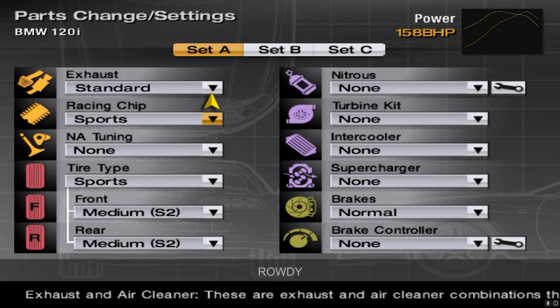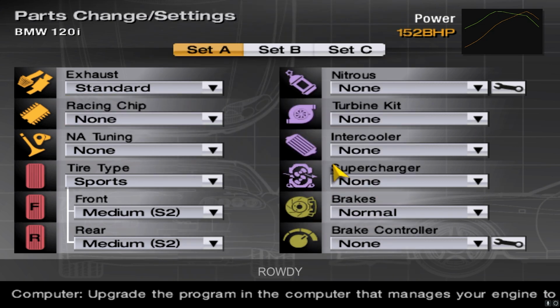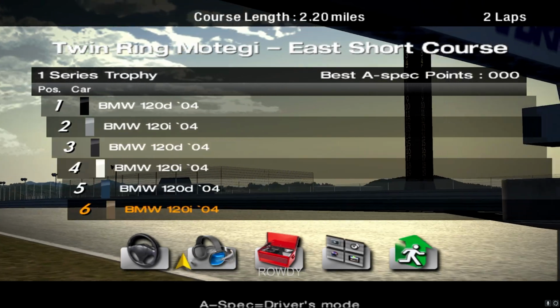Let's go and take this stuff off. Bam, bam. Get as many useless A-spec points as we can.